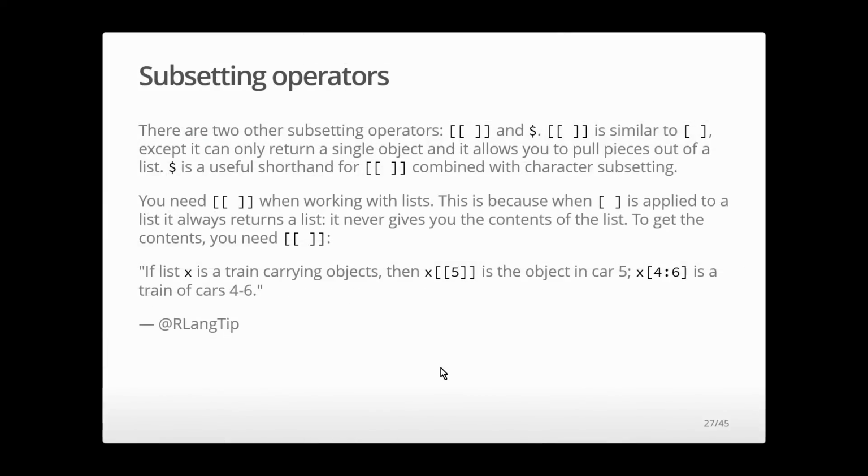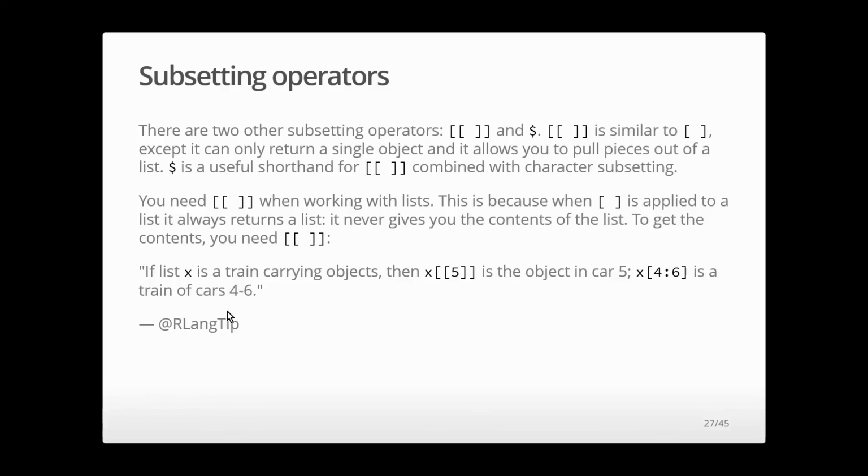All right. As far as lists go, or actually not lists, you can even do double bracket with vectors. We've got the double bracket, all right, and the $ sign. Double bracket and $ sign are pretty much the same thing, okay? $ sign is like a shorthand for this, okay? When you use the double bracket, it extracts what's inside the list element, okay? Whereas if you use a single bracket on a list, it's going to return a list with that thing, okay?